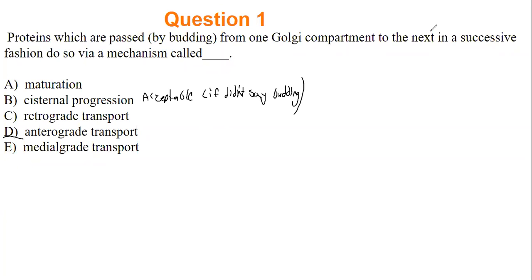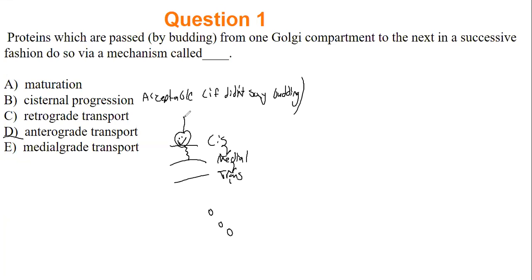Can I go over maturation, cisternal progression? Sure. There's 3 compartments of the Golgi: cis, medial, and trans. If you're a protein, sure. That's my protein, Mr. Smiley Face. What you're going to do is just follow along, because eventually the cis is going to become the medial, the medial is going to become the trans, and the trans kind of buds off. So if you're doing maturation, cisternal progression, you just never leave your little hot pocket, your little Golgi pocket that you enter in.